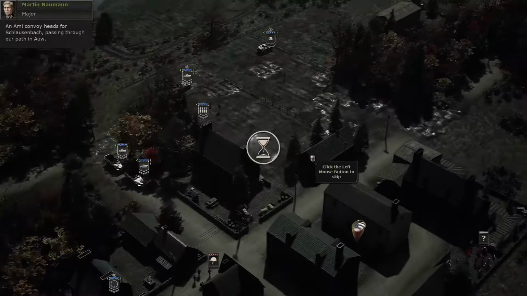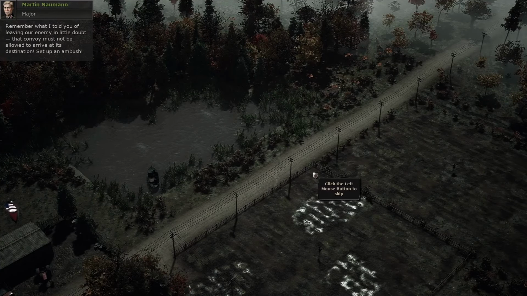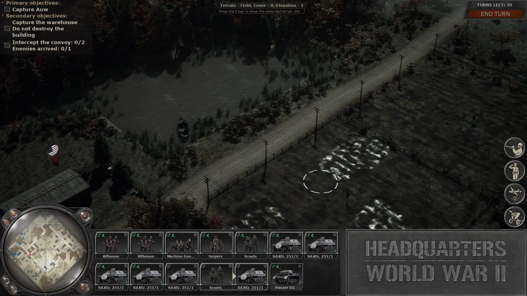The Americans may move An across. army convoy heads for Schlausenbach, passing through our path in Alv. Oh. Remember what I told you of leaving our enemy in little doubt? That convoy must not be allowed to arrive at its destination. Set up an ambush. Okay.